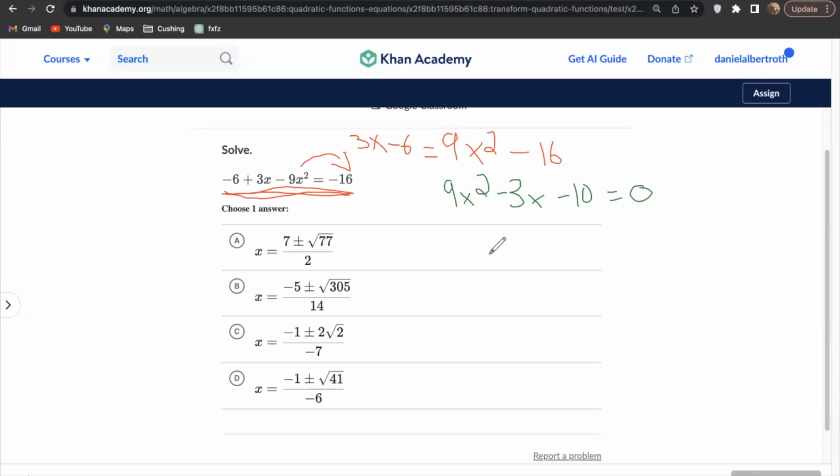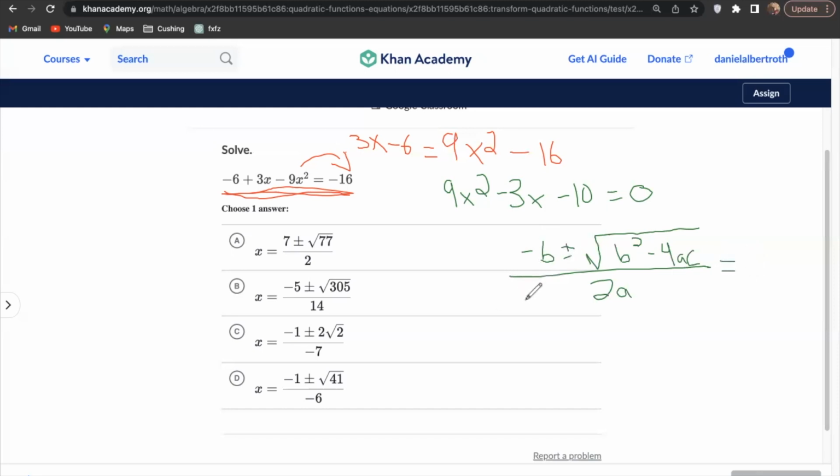When you use standard form, you can use the quadratic formula to solve. So quadratic formula, I hope I get it right off the top of my head. So it's negative b plus or minus the square root of b squared minus 4ac, and that's all over 2a. So this is a formula that you can use to solve any quadratic equation that is written in standard form. Okay, and you can find this all on the internet, believe it or not.